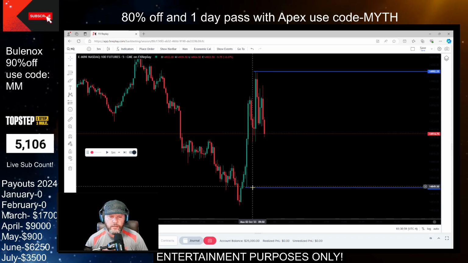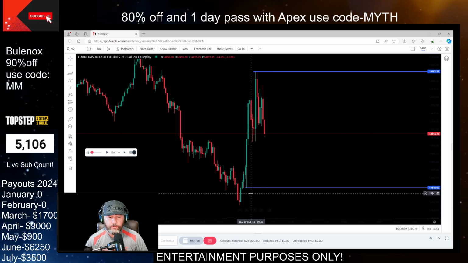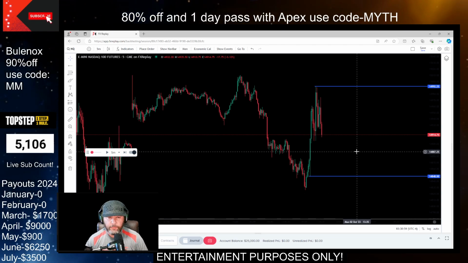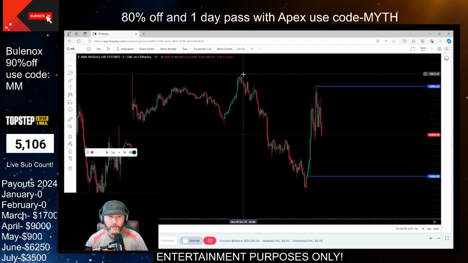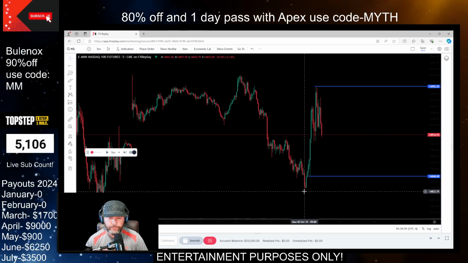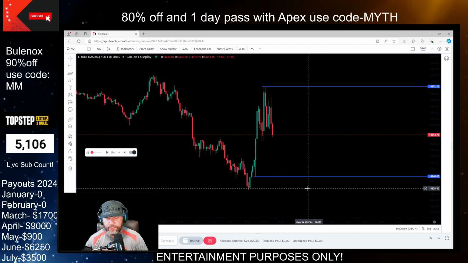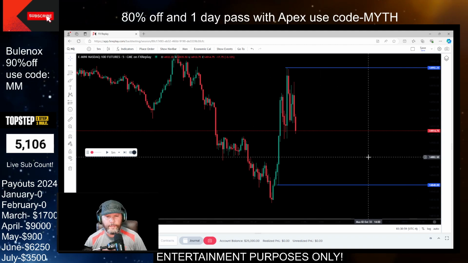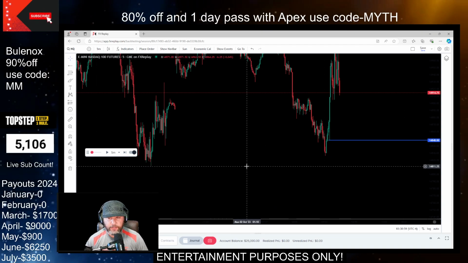So we want to see the high and the low leave a wick on the 5-minute chart. And we would like for the high and the low to actually sweep some level of liquidity. Like in this instance, I would like it better if the opening print had swept this high or swept this low. But as you can see here, it just did not. Doesn't mean we still won't use it. We'll still use it here in the back testing. We'll figure out what makes the most sense as far as targets and things like that.